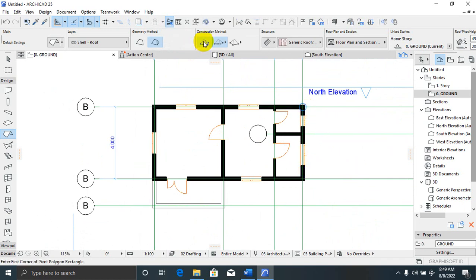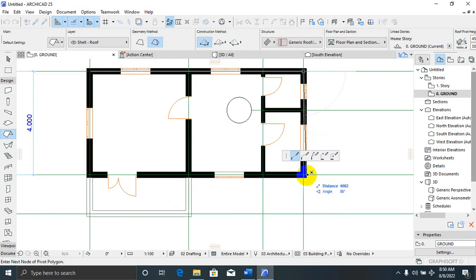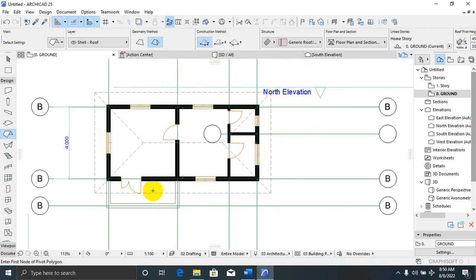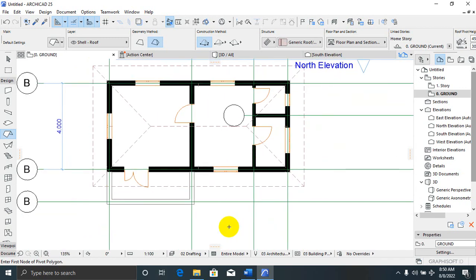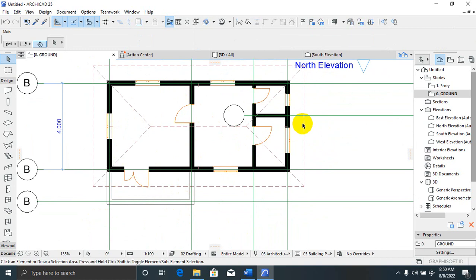this roof. Here I have the geometric method. I also have the geometric multiple plane. This is geometric method single plane, I'm going to leave it at multiple plane. Here I have the construction method. Here I have the construction rectangular hip gable. So I'm going to use the complex roof here, and I will leave this at these settings. So if I click now, I can actually follow this path. If I follow the path here now, I'm going to finish it at this point. Now you can see it has actually given me the sketch for this roof. It has provided my roof for me already.